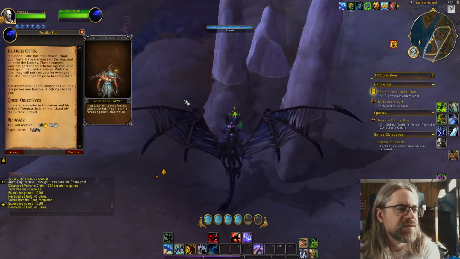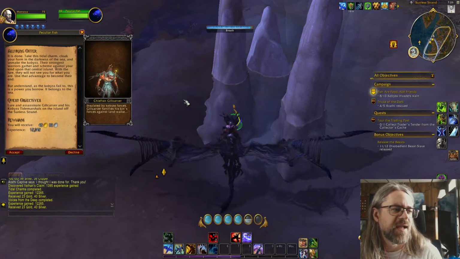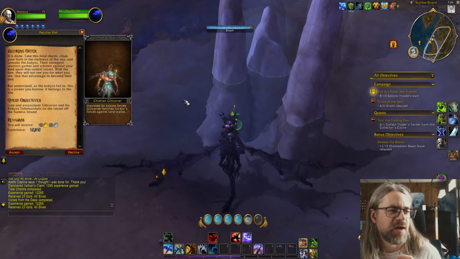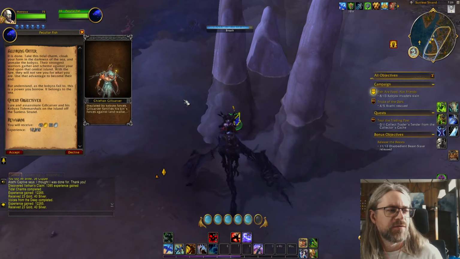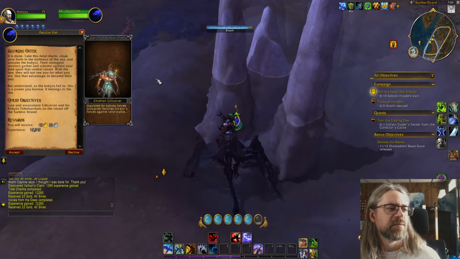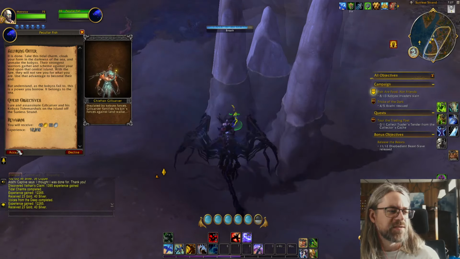It is done. Take this tide charm, cloak your form in the darkness of the sea, and unmake the Kobyss. Their strongest warriors gather and scheme against your kind upon the central island. With the lure, they will not see you for what you are. Use that advantage to become their end. But understand, as the Kobyss failed to, this is the power you borrow. It belongs to the sea.